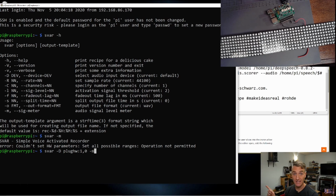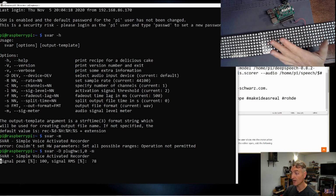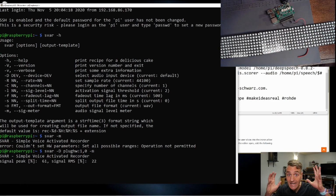So I'm telling SVAR, or the sound recorder, to use the first hardware sound card that it detects and try to use that for the recording. All right. Oh, look, it is working. It's working. Why didn't it work last time? Well, let's see why it didn't work last time.